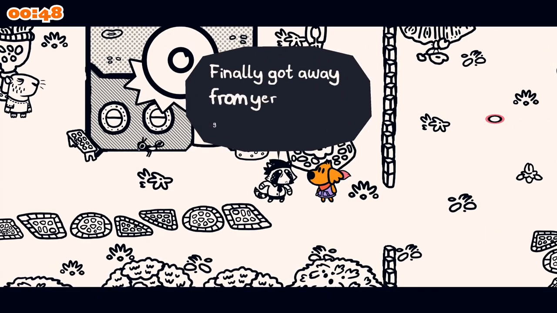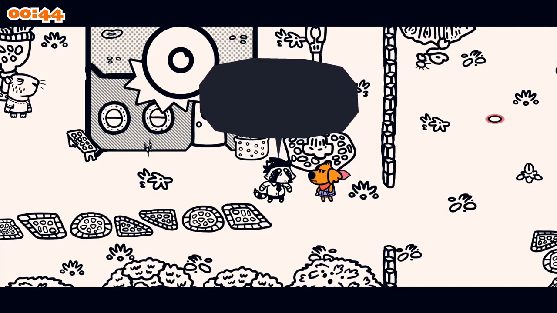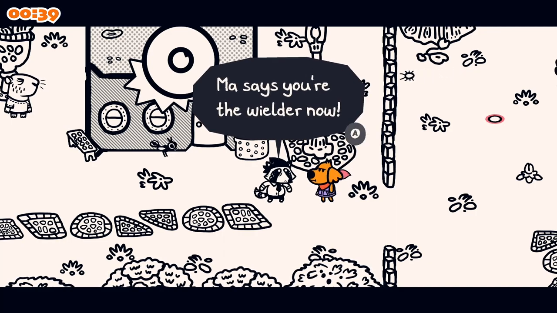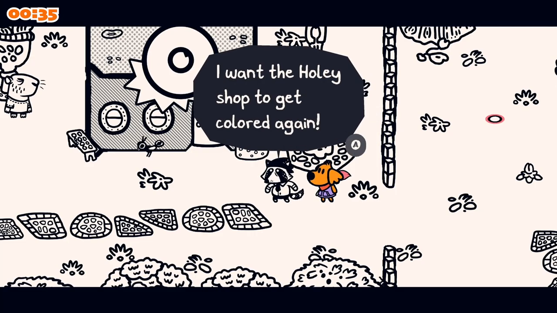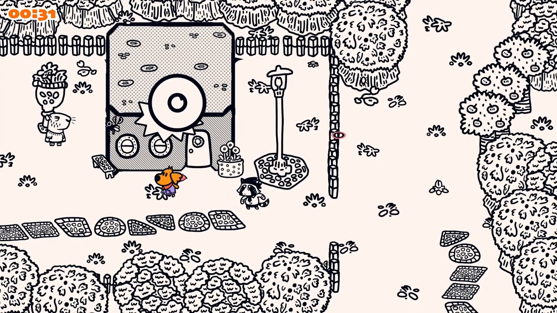Hoi, kiddo! Hey, Dad! Finally got away from your girlfriend to visit. I'm kidding! Good to see you, though. Ma says you're the wielder now. Proud of you, kiddo. Want to give me a hand with something? I want the holy shop to get coloured again. Something flashy. Yeah, no worries. It's fine.